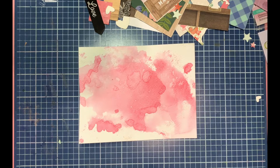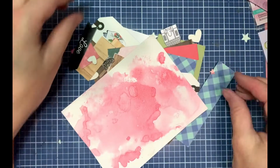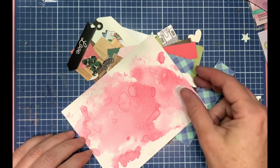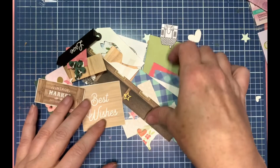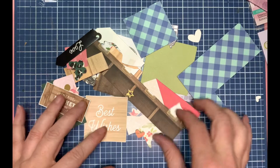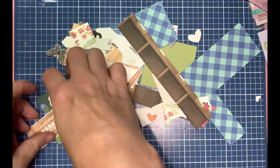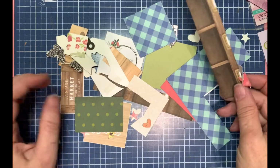I hadn't planned on making a video today, but I thought, keeping with the SCT Sampler mentality, I had these little tiny pieces left from the September 2020 SCT Sampler. This is all I had left. And of course I kept it because you see these pieces and you're like, oh my goodness, I could use that. I'm sure I could use that.